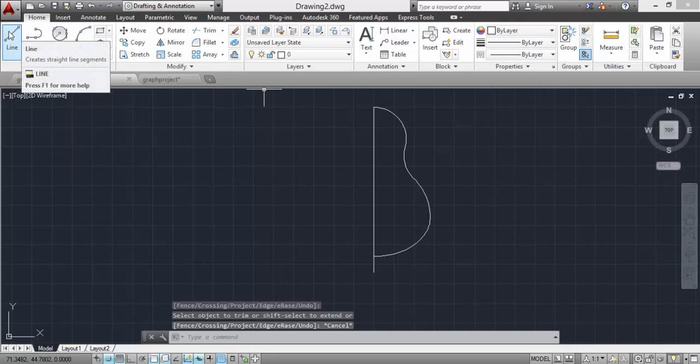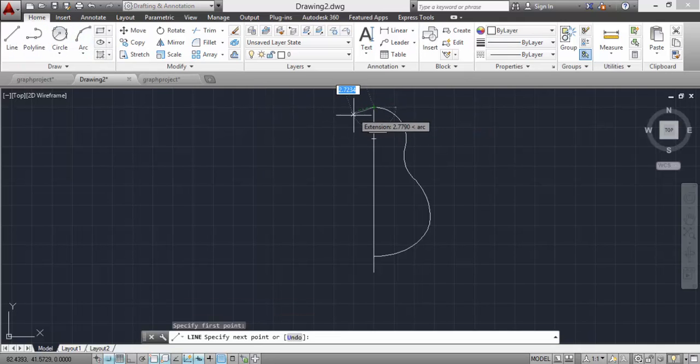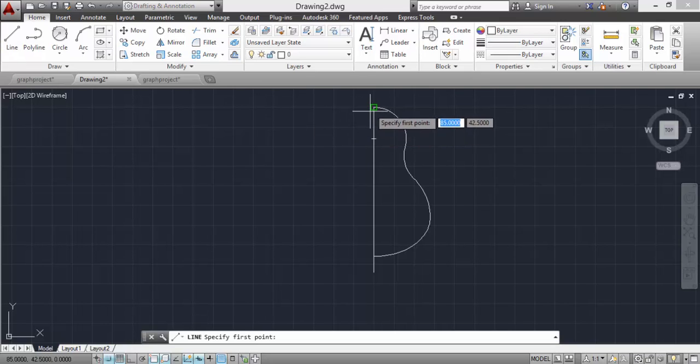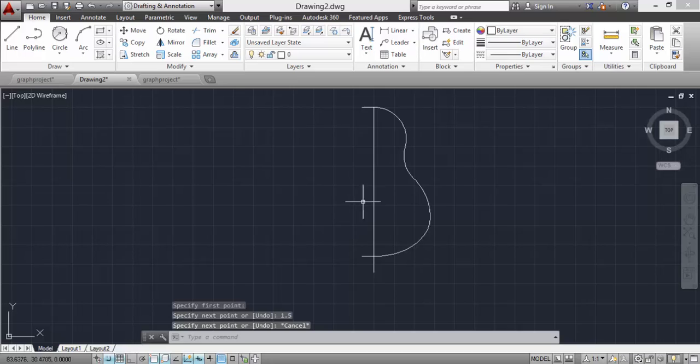And remember, every guitar has a neck, which is where you put your fingers to play it. So we're gonna make 1.5. Like I said, we're gonna make a straight line, make it 1.5, and make another one on the lower part, the end point, and we're gonna make it also 1.5. And then we're gonna copy this side. We're gonna mirror it. Sorry.